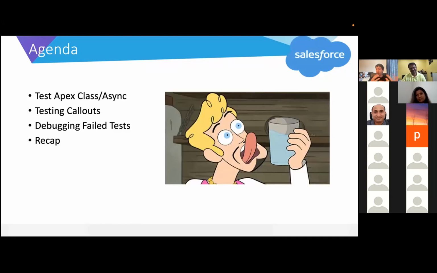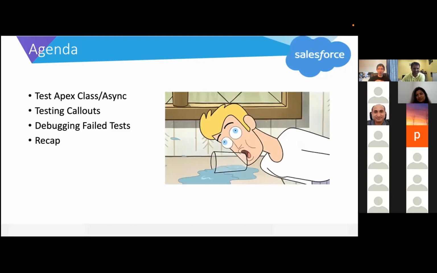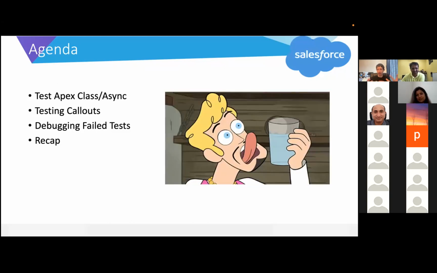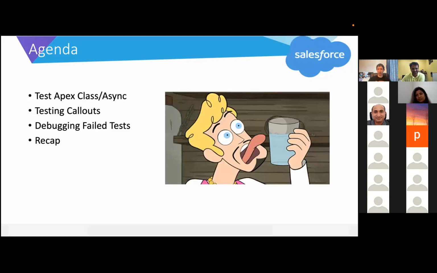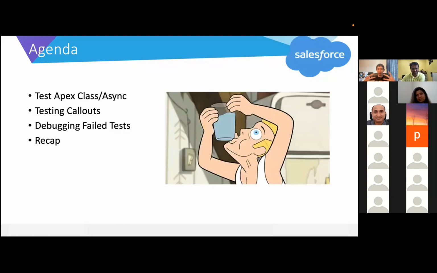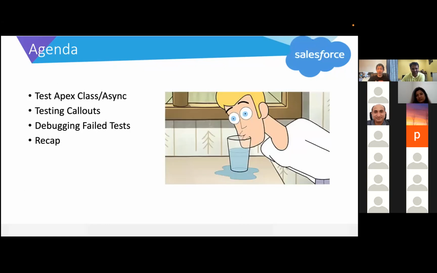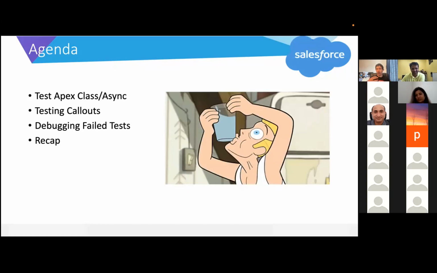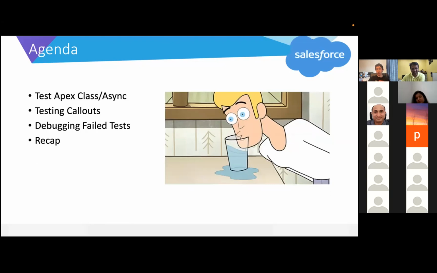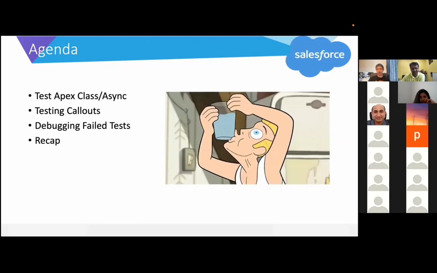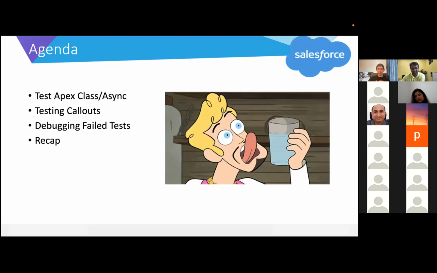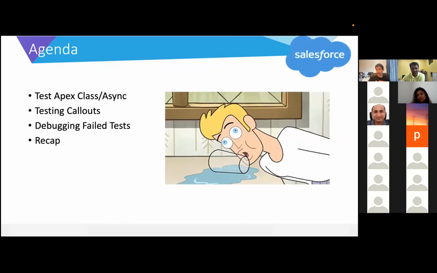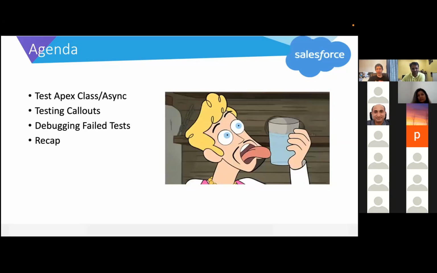Maybe they have inputs we don't expect. Maybe they're going through a different workflow other than the one that we set up for them. There may or may not be training available. They may or may not be following the training, right? And so tests are a way to basically do our best guess to try to figure out every possible way users can use our application, our code that we write, and make sure that we're accounting for it, handling errors gracefully, and not getting into a situation where the user is either getting stuck, getting an ugly error message, and things like that.